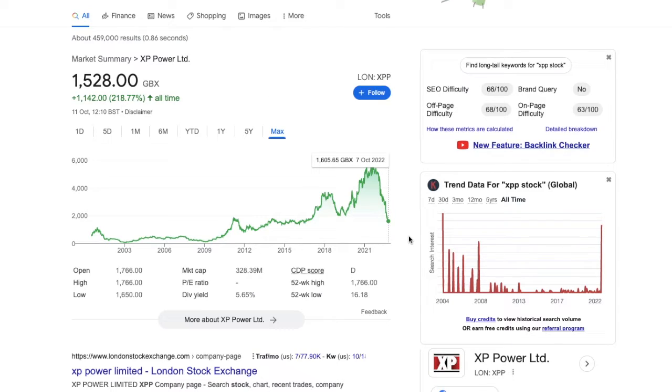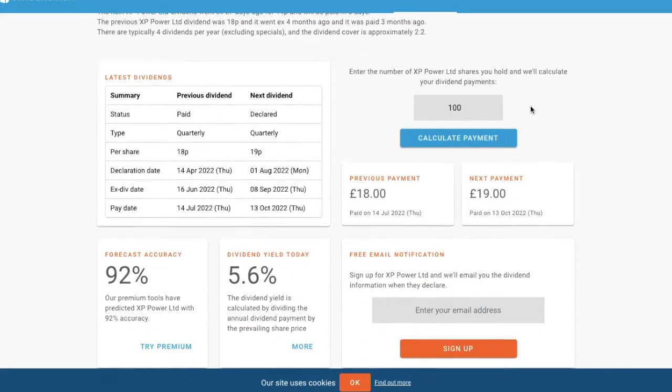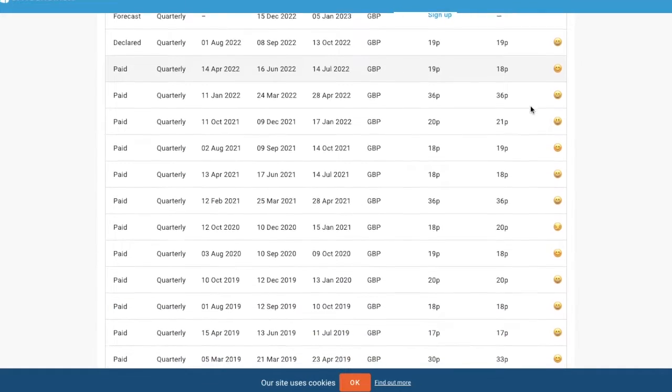But in the case of XP Power, it's quite a large company, 2,000 employees. Profits are decent over the last year, but not great in the last quarter. Same situation for debt. It was decent in the last year and not the worst over the last quarter. But I do believe that it will recover. I can't say where the bottom is, and I can't say where it will go to, but time will tell.